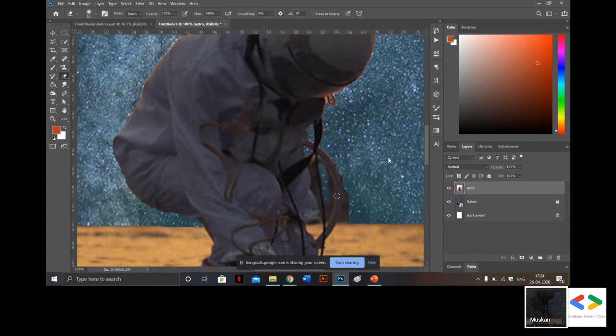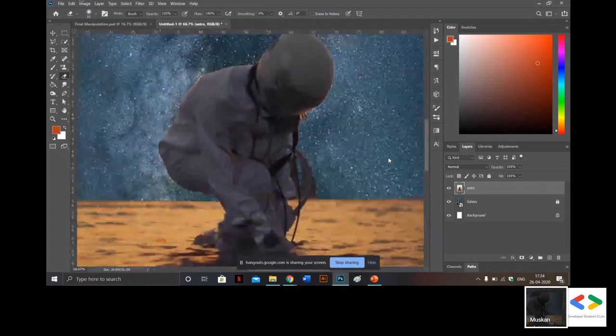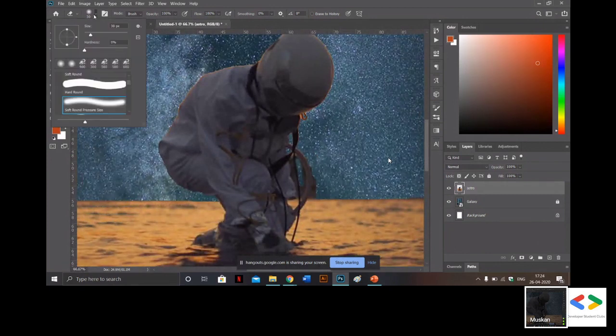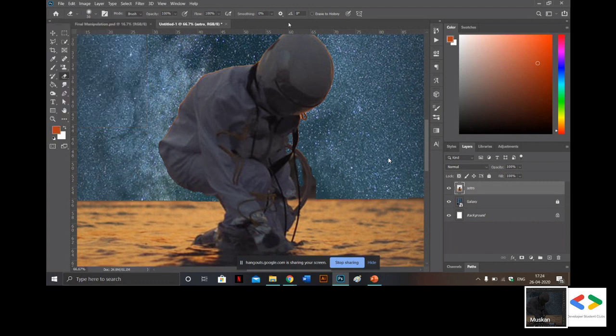And also, the eraser tool has two options. I will show you. The eraser tool has two kinds of brushes. One is hard round and one is soft round. There are many more if you want to explore other eraser brushes. You can just scroll down and you will see there are many other brushes also. So when you go with the soft round brush, I will show you and then I will control it.